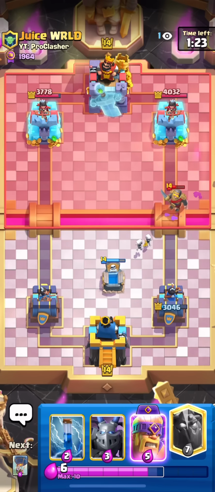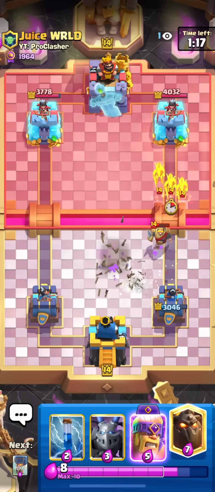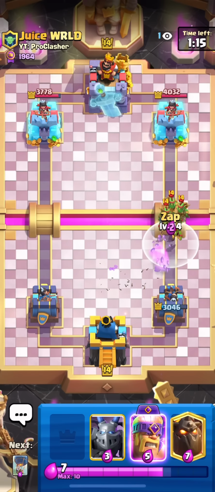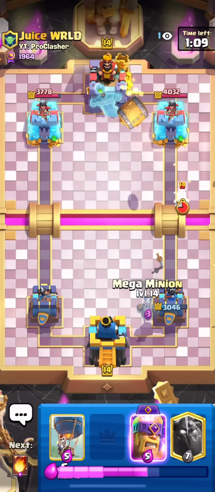If you have a tombstone down, it's not that the tombstone is going to counter the night goblin gang pushes they do. It's that it deters them. They don't do it as much. So that's why it's good to do that. We're going to go probably Mega Minion here.